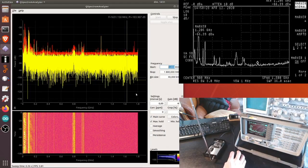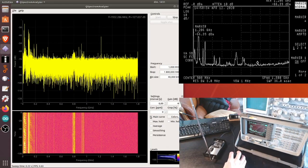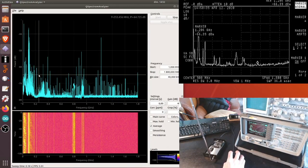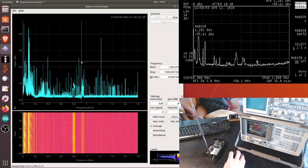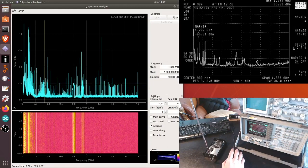So at the moment I'm showing the main curve as well as the max hold. Another interesting thing would be to take the average instead. So this shows things in a much more stable way. And we can see our peaks. Again, this peak is completely imaginary. It's an artifact. But the others are quite precise. So here we are distinguishing about energy present at 918, but not at 925. So the resolution here is really, really good for what the HackRF is, and it's a 100 euros device, including the aluminum box. So it's really good.